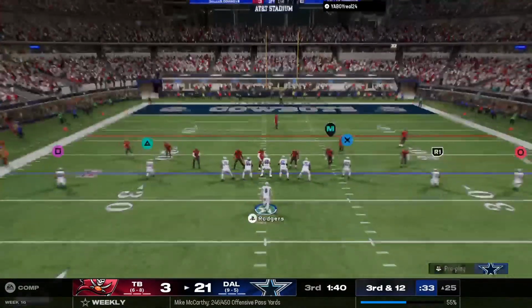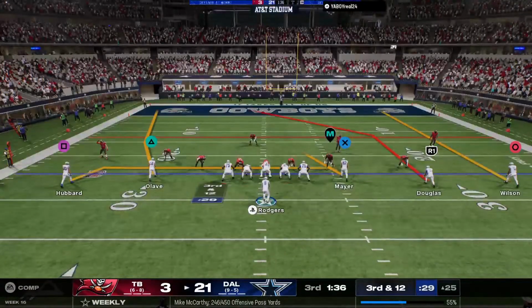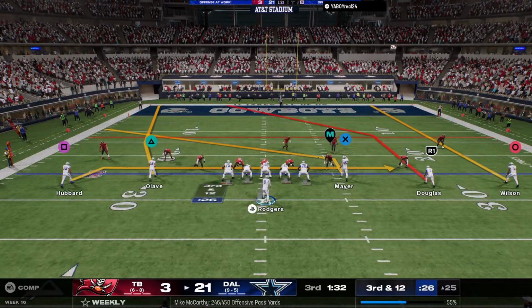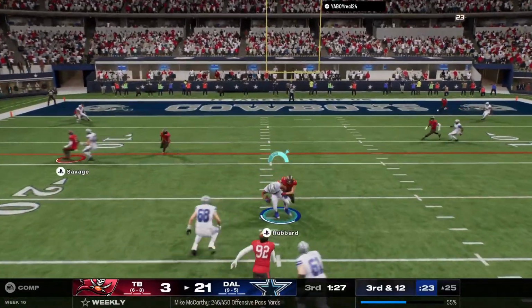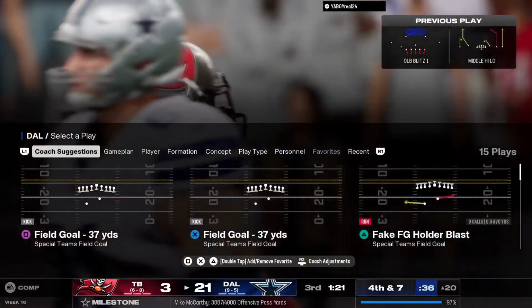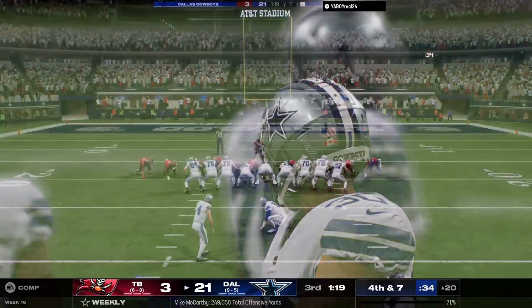They missed a field goal on their last drive. Here they need something to even get into field goal range on 3rd down. Go to 50. Hey, you block over here. Here's Rodgers to throw. Looking underneath and finding Hubbard. And he's going to get this to about the 20, but that is well short of what he needed. 5 yards, not enough, and it'll be 4th down.